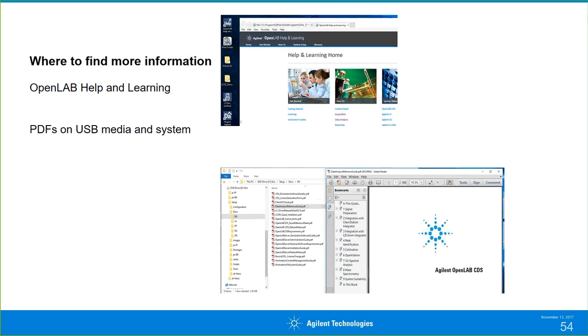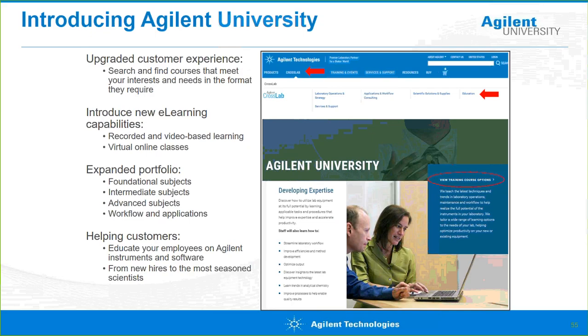All right, and so then beyond this, we have the Agilent University, which takes what we've done today. We only had a couple hours to do this, right? So Agilent University takes that to another level, goes deeper and deeper into the different aspects of the software platform. It's incredibly useful.